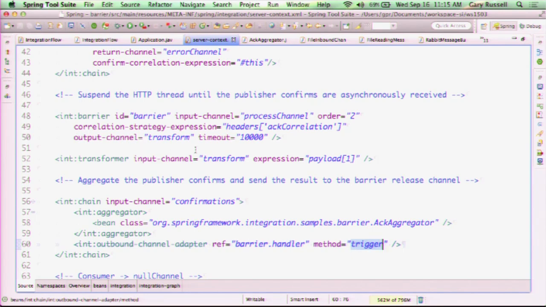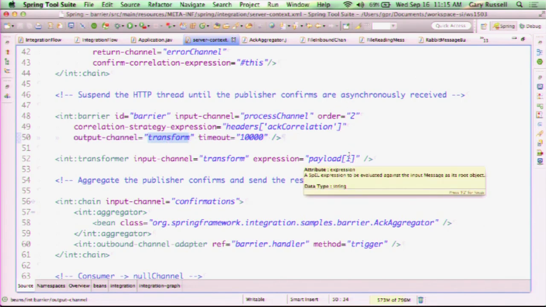When that thread's released, it's going to send something to the output channel. And by default, that something is a collection of messages, i.e. the original input message and the message that was the trigger to release that message. So in this case, we really are just going to discard the input message.